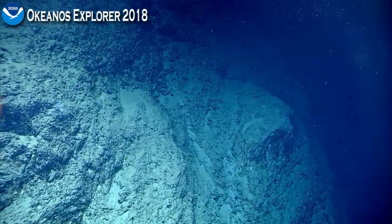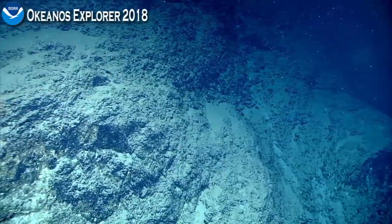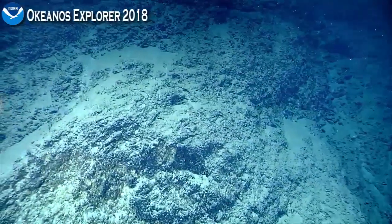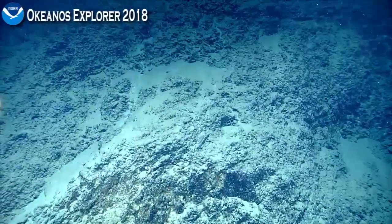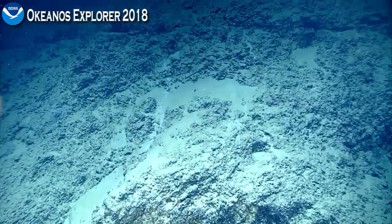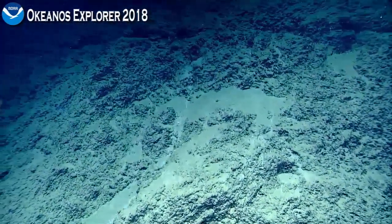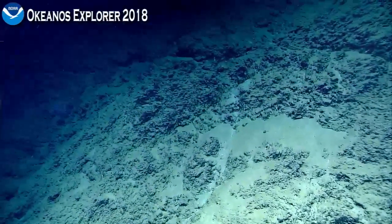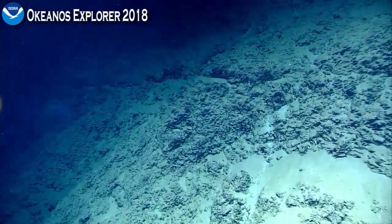We were remarking yesterday that some of these vertical wall features, as well as bouldery type environments, are great habitat for deep water corals and sponges because they provide a lot of topographically induced flows, or current speeds that are accelerated around rock that is very bumpy or has a lot of texture to it. These types of currents also have a tendency to increase food supply delivered to suspension and filter feeding organisms like corals and sponges.